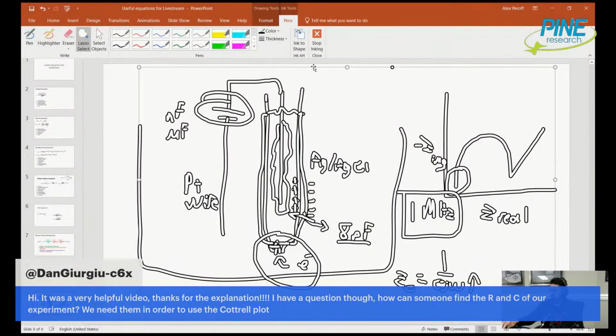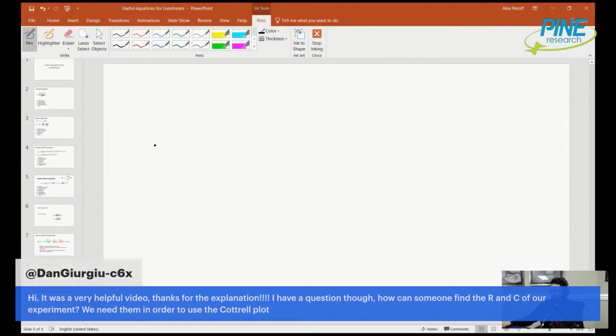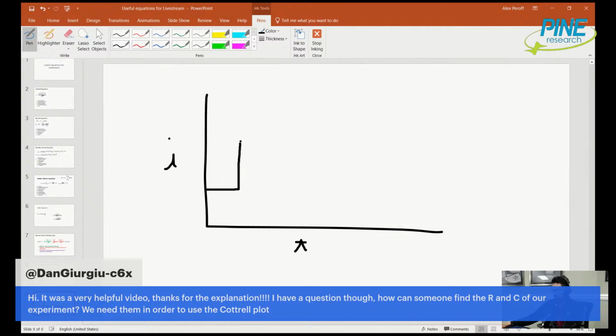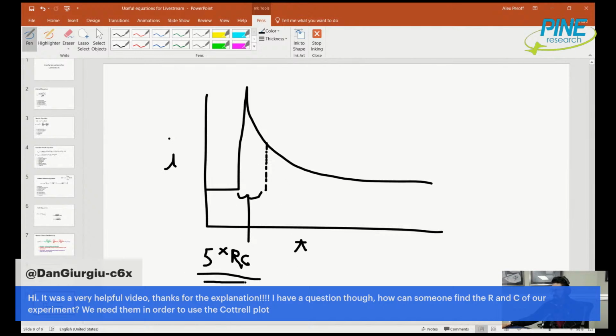All right, so let's just go here. Okay, so everyone can see this. In chronoamperometry, happy to talk a lot about chronoamperometry, I know so much more about it now, we step the potential, we see the spike in the current followed by a gradual decay. This is a little bit imaginary, but actually it can look like this. I mentioned that there's a certain amount of time here where the charging of the electrical double layer is occurring. And that amount of time is 5 RC, which means that this current is convoluted. It has both Faradaic contributions as well as double layer charging contributions.